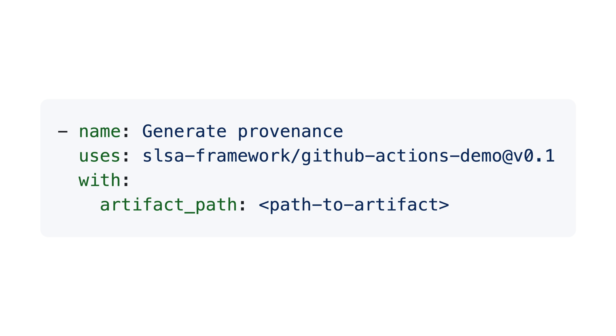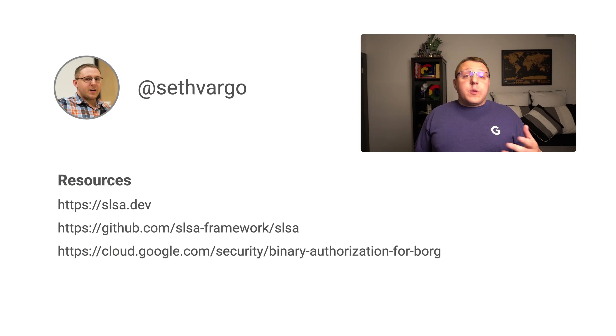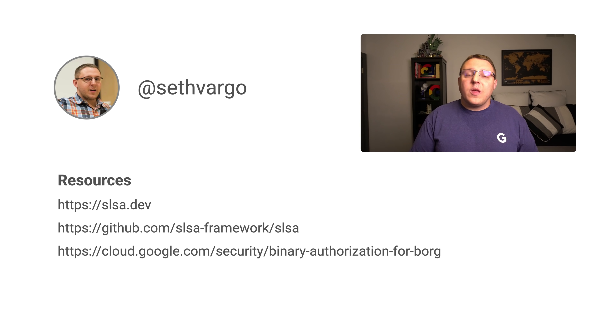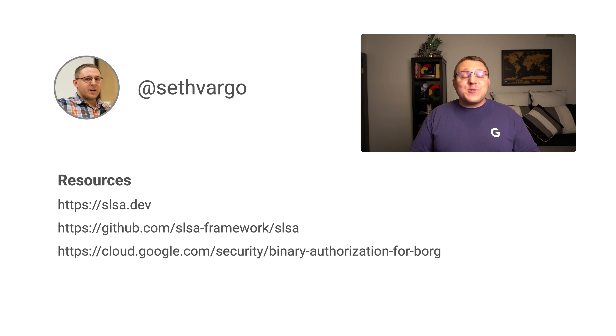One of the things I talk about a lot is that this is a journey — we're not just going to snap our fingers and make the software supply chain secure. One of the best parts of SALSA is that it's non-transitive. Even if a dependency is SALSA Level 0 — no source control, no configured build system, no reproducibility, no hermeticity — you can still achieve SALSA Level 4 in your own code, distribution, binary, or library, because it's non-transitive. If you'd like to learn more about SALSA or any of Google's work in this space, check out slsa.dev or SALSA on GitHub. I've also included a link to the Google white paper that discusses the internal processes Google has been following since about 2013, which largely inspired SALSA. Thank you all so much for joining — my name is Seth Vargo, and you can find me at @sethvargo on the internet. Thank you and enjoy the rest of the event.